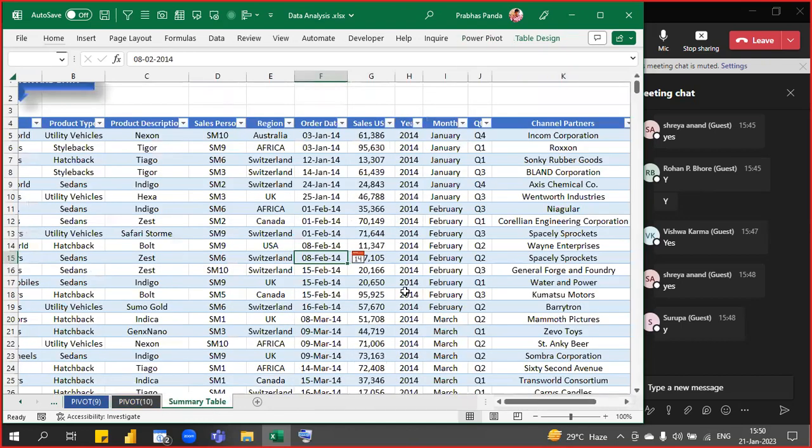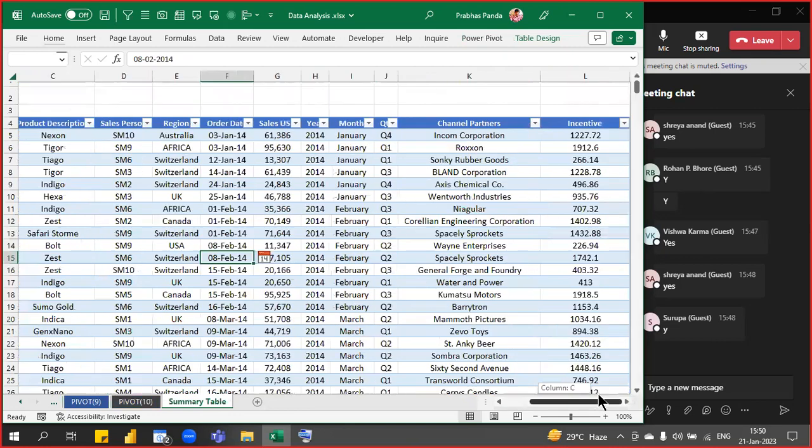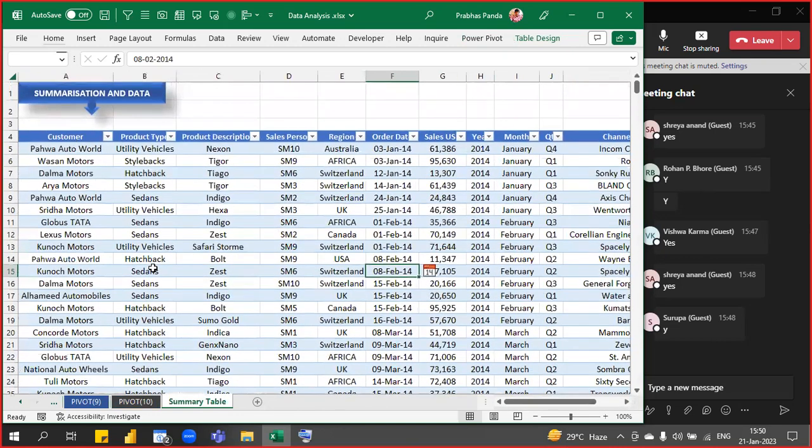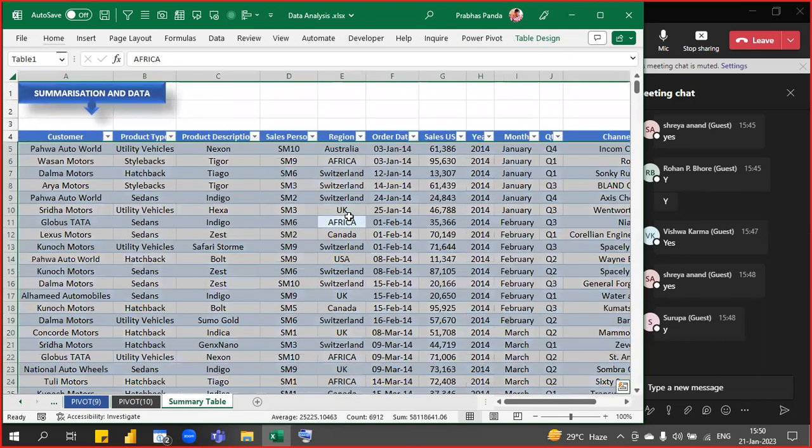Now, just stay focused on my screen for a minute. If you remember, the moment we started our pivot table session, I told you this is of last 3 years data because I had to take you through lot many options. So we have taken some historical data of last 3 years. For the time being, assume that these are not last 3 years data. These are only 1 year data, that too current year. Okay.